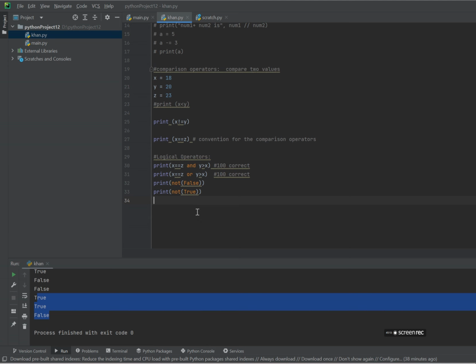Next, we are going to have an overview of the bitwise operators. Bitwise operators are a bit advanced, actually.